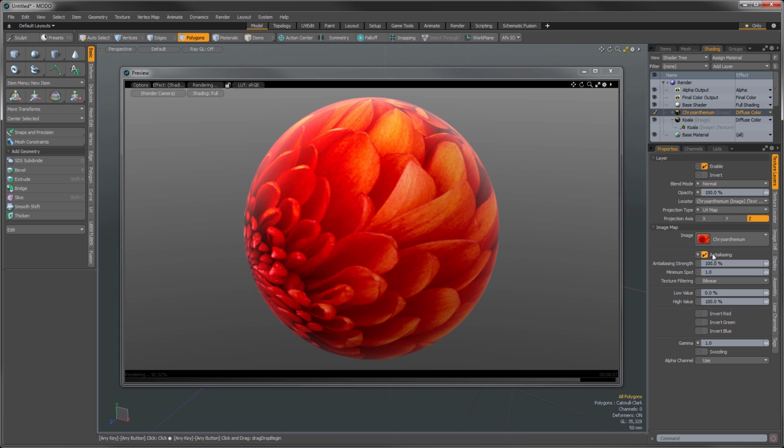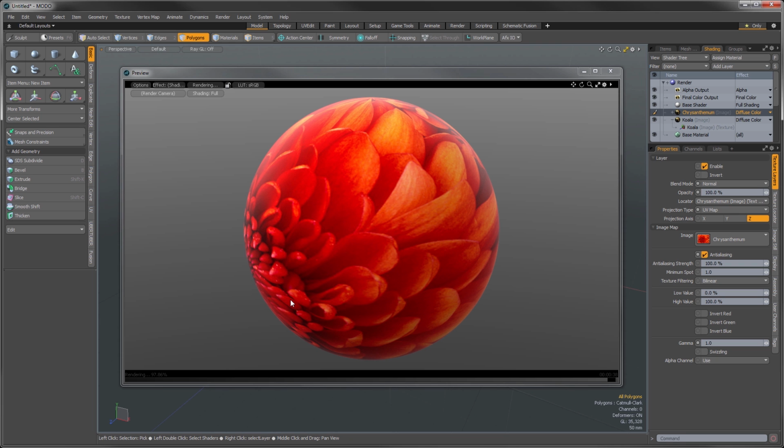Now, the next settings here are the anti-aliasing settings. Anti-aliasing is an effect that's applied to the image during render time. And honestly, I disable the anti-aliasing in all of my images. The reason you would want to use anti-aliasing is when your bitmaps are a lower resolution than the target rendering resolution.